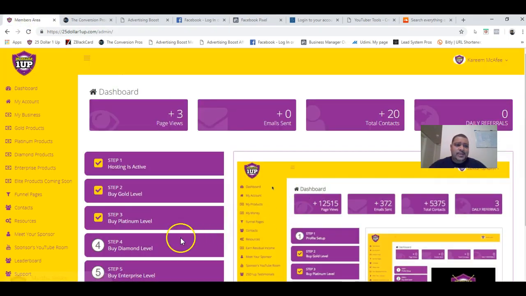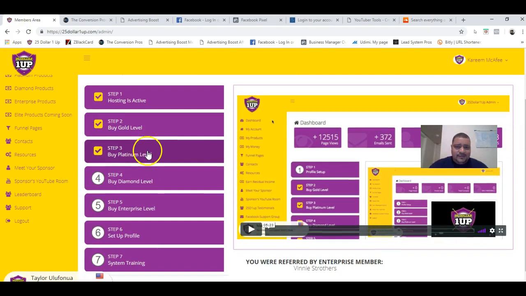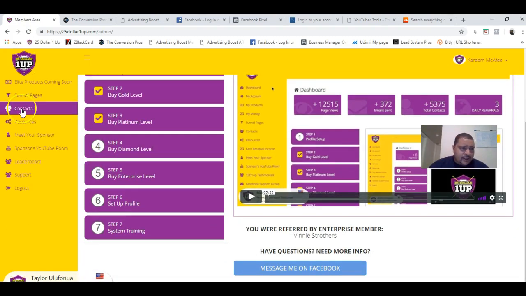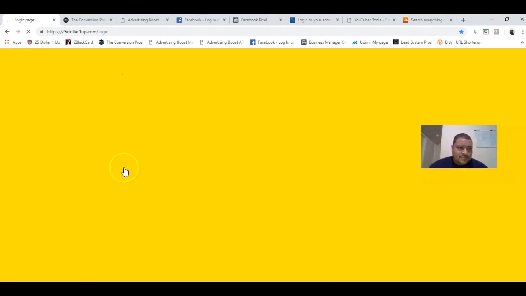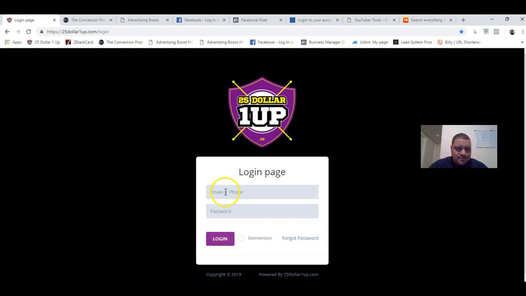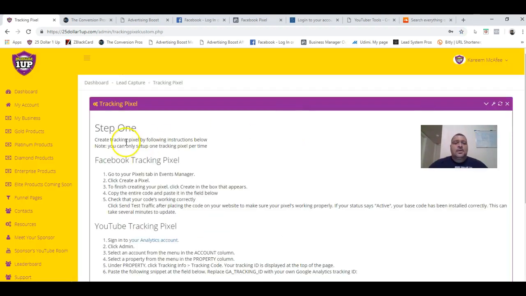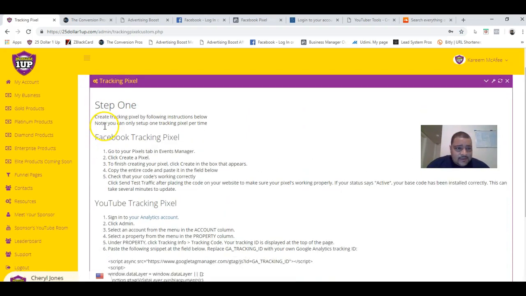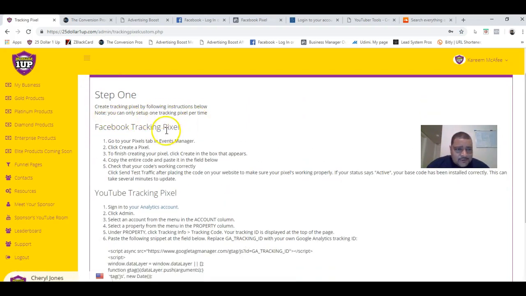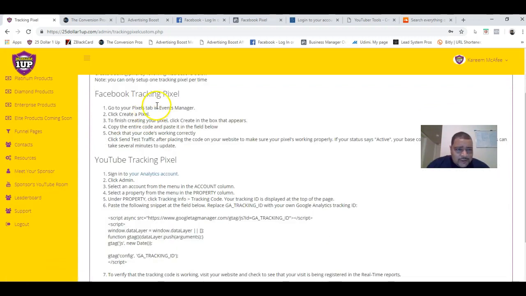I'm going to go here to the members area of $25 1-Up, and under contacts, right, it says tracking pixel. Click tracking pixel. Oh man, hold on, let me re-enter this. All right, bam, thank you guys. All right, so it tells you right here, step 1, create tracking pixel, follow instructions below. So we're doing a Facebook tracking pixel.